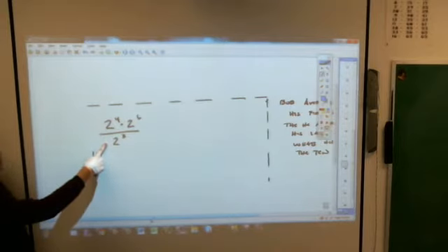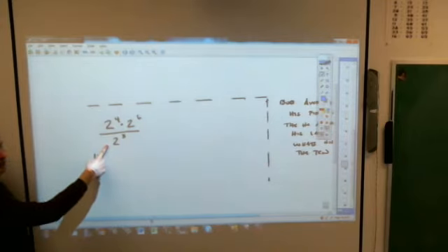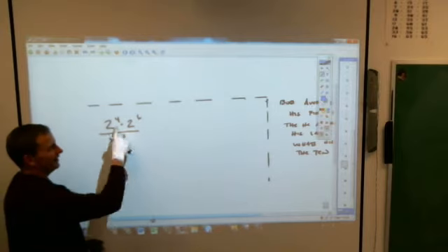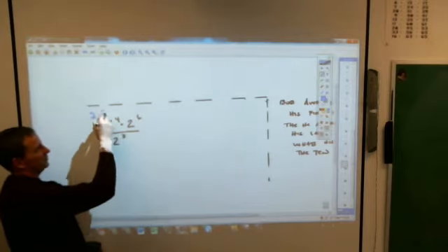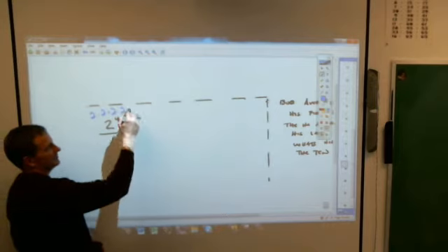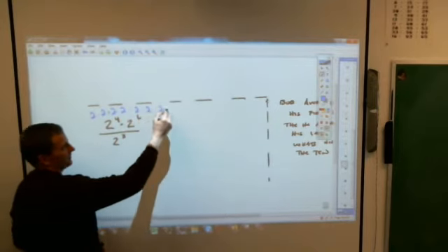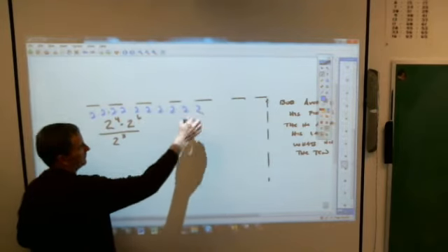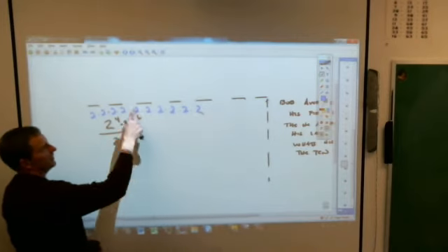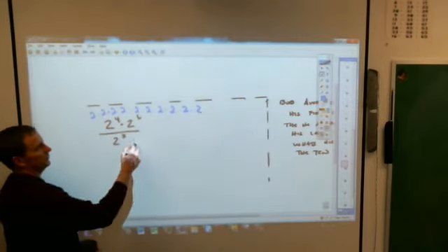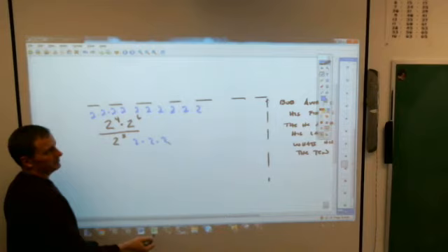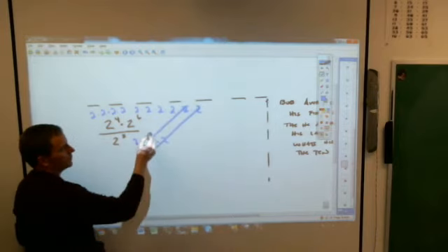What's the easiest way to do this one? I don't know if you multiplied all that out, but I certainly wouldn't. There are 2 ways I would think about it. Probably the 2 to the 4th power means you have 4 2's multiplied together. 2 to the 6th power means you have another 6 of them, for a grand total of 10. 2 to the 3rd means you have 3 of them.